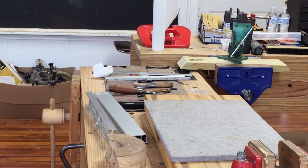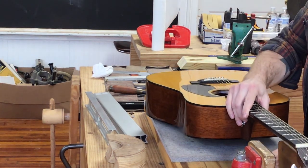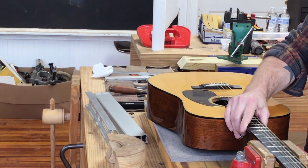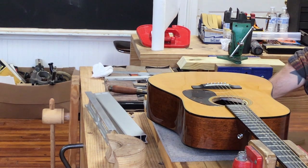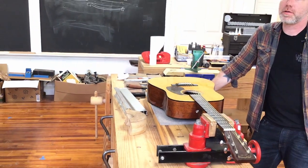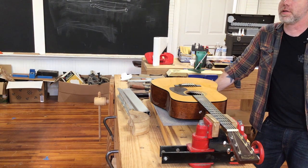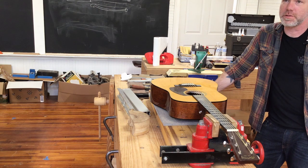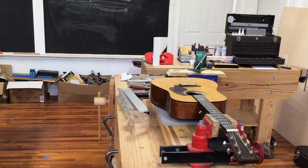Can I ask one more quick question? Yeah, yeah. So you said you don't need a dip in your channel when you're putting a double action rod in, but is it a rule of thumb to have that dip in your channel when you're doing a single action? Yeah. You'll need a dip for all of them, well, unless it's a Rickenbacker style rod. Because it works kind of like the, well, I'll get this down.